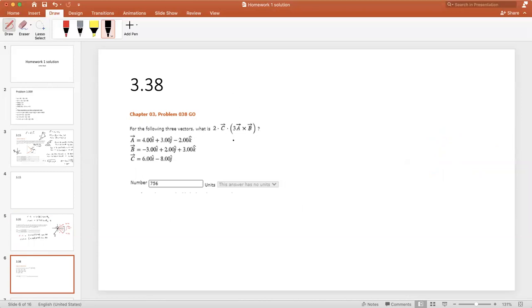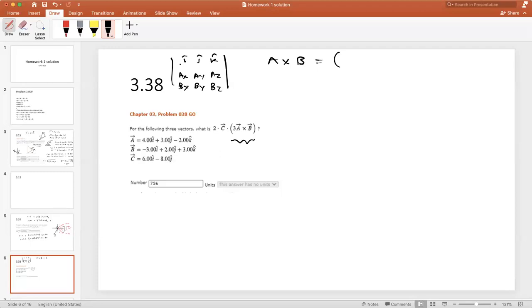So note we have to do this first. I should also say that whenever you cross A and B, yeah, you can do the magnitudes, but you also have the components. And I'm sorry I messed this up in the lecture video. If you ever want to remember it, you can remember it as I, J, K, or X, Y, Z, AX, AY, AZ, BX, BY, BZ.